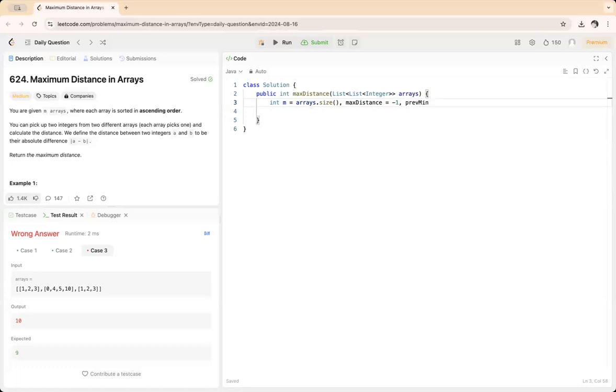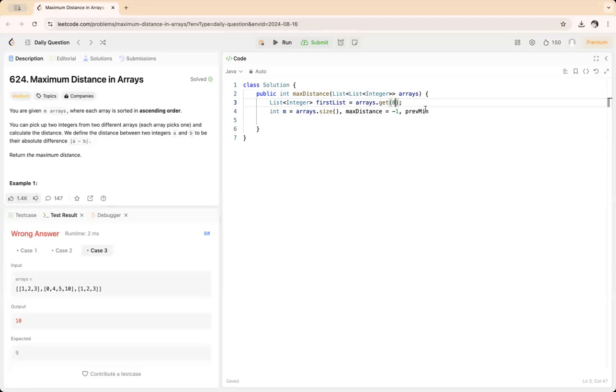To get the previous min, what we have to do is take the first list. So list of integer, first list is equal to arrays dot get of 0.